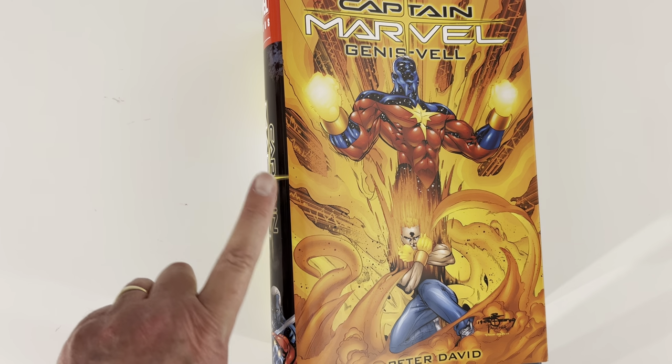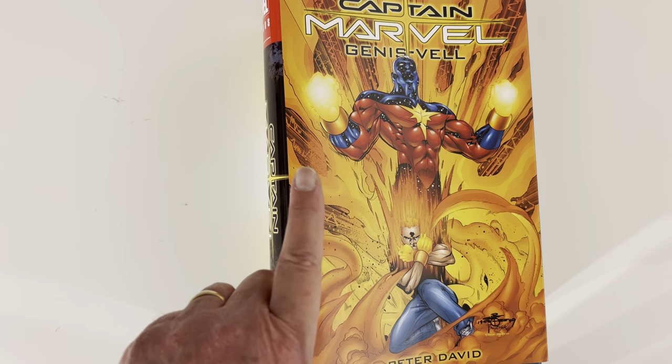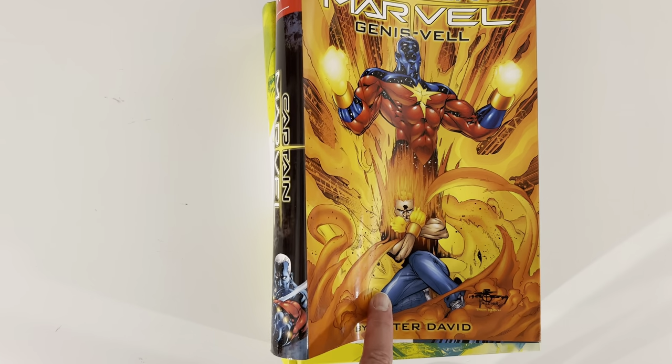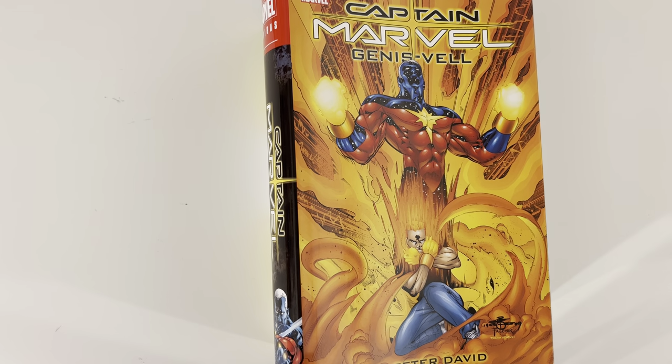I think we all learned a little something today. Captain Marvel, Genis-Vell, very interesting looking book. I'd like to read a little bit more in there. It's quite interesting. I really dug the art, and I know Peter David's a good writer, so I think this is worth it for you cosmic comic buffs out there.